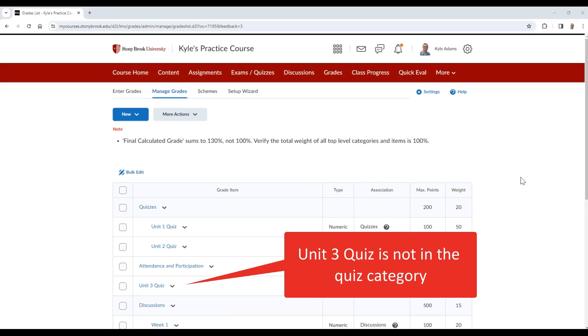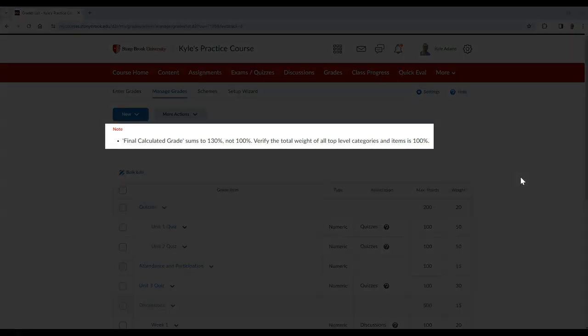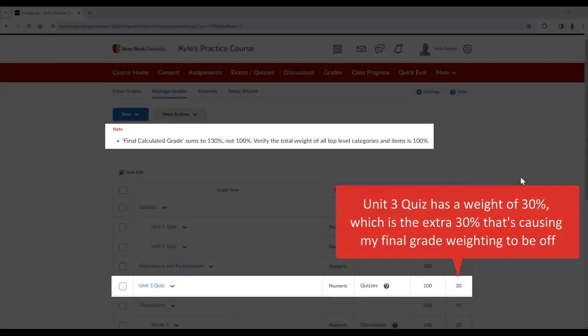I can tell that this Unit 3 quiz isn't in my category because it is not directly underneath of the category, and the title of the quiz is not indented like other quizzes within the quiz category. In addition, the final calculated grade sums to 130% instead of 100%, and this extra grade item has a weight of 30. This proves that it is throwing off the weight of my final calculated grade.